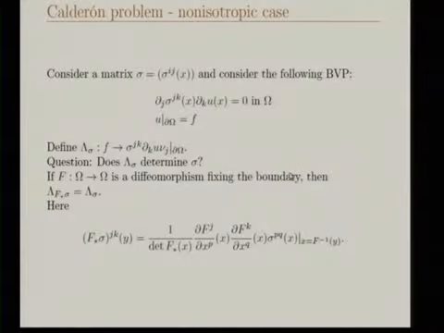Okay, we also saw in Professor Rakesh's lectures that if you have a diffeomorphism f which fixes the boundary, which means f restricted to the boundary of omega is the identity, where I'm assuming everything is smooth with nice geometry, then the Dirichlet-to-Neumann map for f star sigma, which you can view as the push forward of the matrix sigma, is the same. So lambda f star sigma is the same as lambda sigma. This is nothing new that we have seen. This was what was done already.